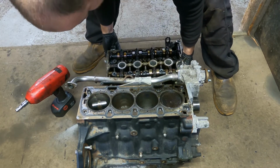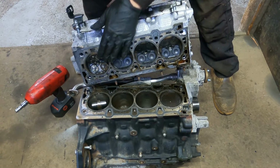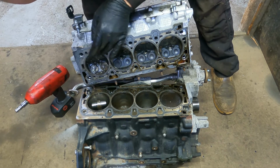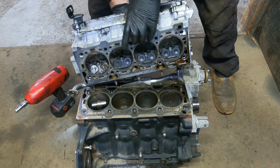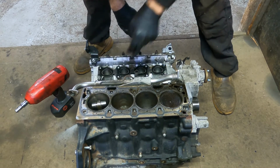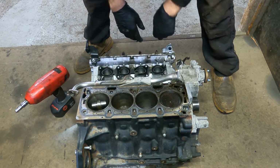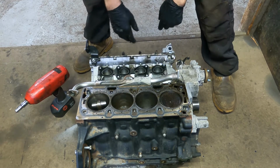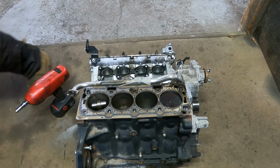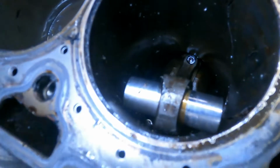Wow. Alright, so, jeez. That was some serious damage. I mean, oh Jesus, so the block is absolutely scrap. Where's the piston going? Blimey, I've not seen one like that for a long time. Let me get you closer. Damage. Alright. Look at that.